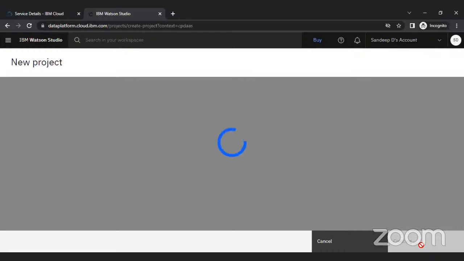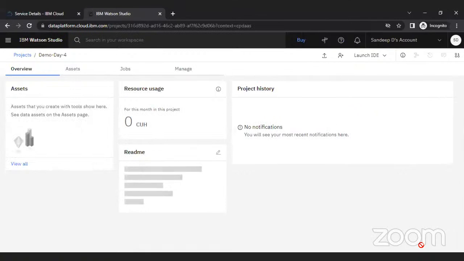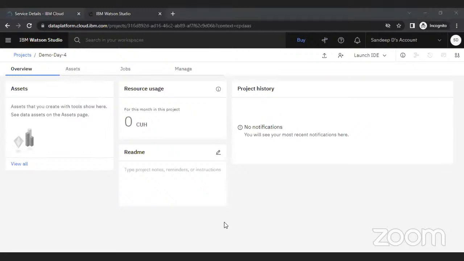When you click on the create tab, your project will be created and you'll be landing onto this page. So after creating the project, you land onto this page.